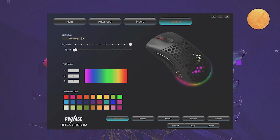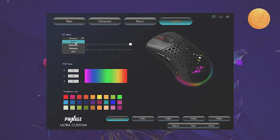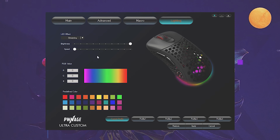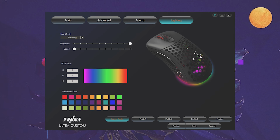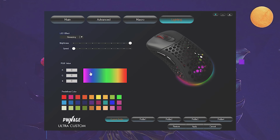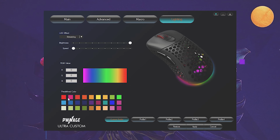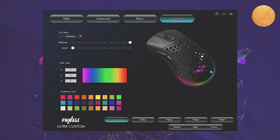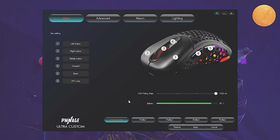Here you can select from one of 3 RGB effects: steady, respiration, and streaming. The streaming setting is the only one that actually cycles through the spectrum, whereas the steady and respiration effects are static, one-color options. You have the option to use the predefined colors or input your own RGB value for a custom color. I kind of feel like the DPI RGB settings should have been in this tab instead.